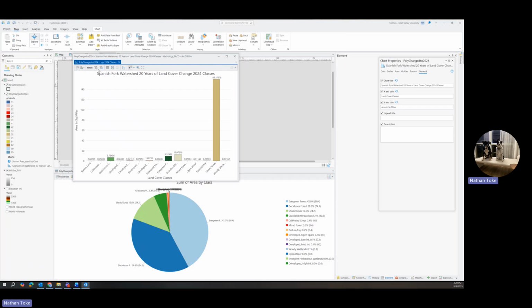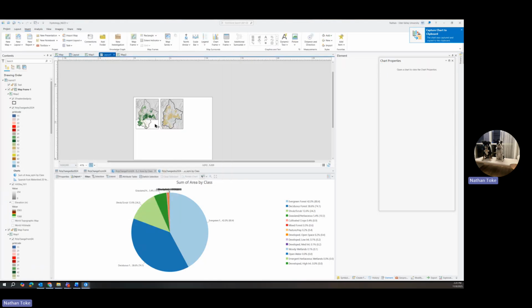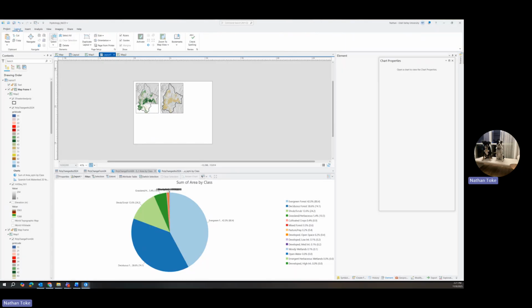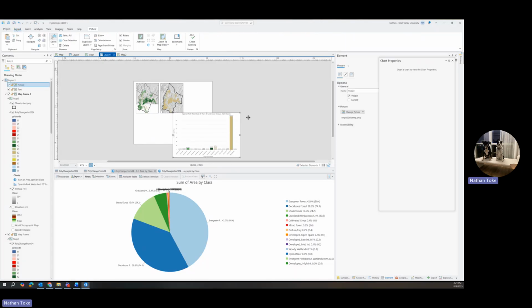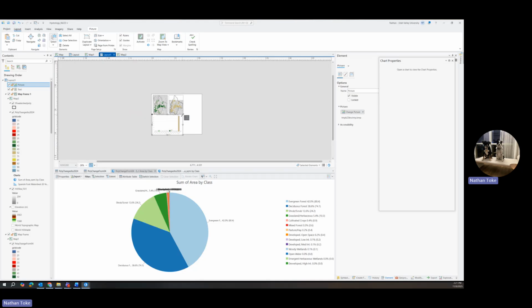So this is one thing that becomes tricky in ArcGIS Pro: how do you make other aspects that aren't maps and add them to your layouts as kind of posters. They have functionality to do this in the program, but it can get a little bit clunky. So it did allow me to do it ultimately, which then I can hopefully scale in a way that doesn't make it look too awful.